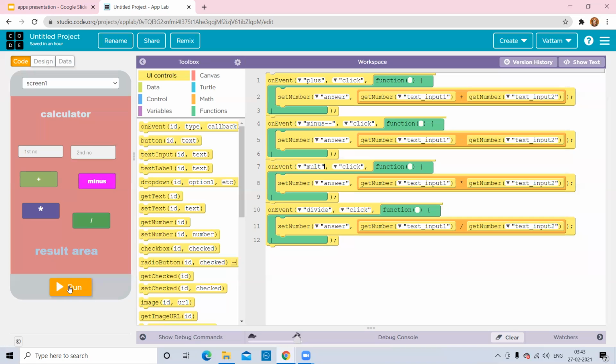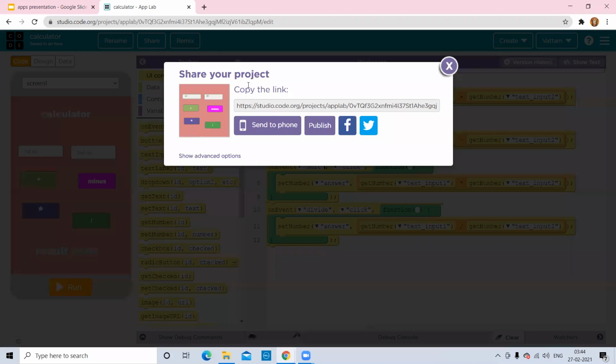After designing your calculator and after writing the code, the next part is that you have to give the title of the project. So go for rename and give the project name as calculator. After writing the name, click on save. Now, if you want to share your designed calculator app, how can you share? Go for the share option and copy the link, and you can share it with anyone. They can use it just like a calculator. So now I'll show you how we can use it.